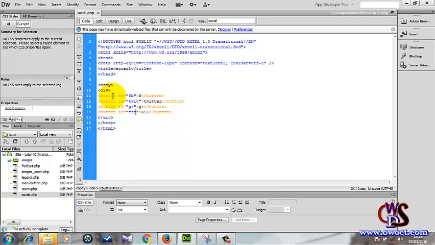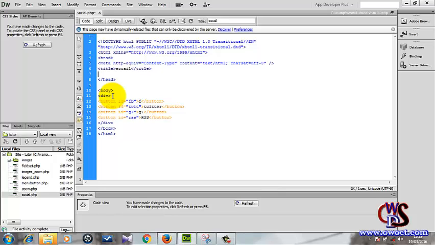So right now, before our closing head tag, let's just open a style tag there for our CSS. Close that up. There we go.